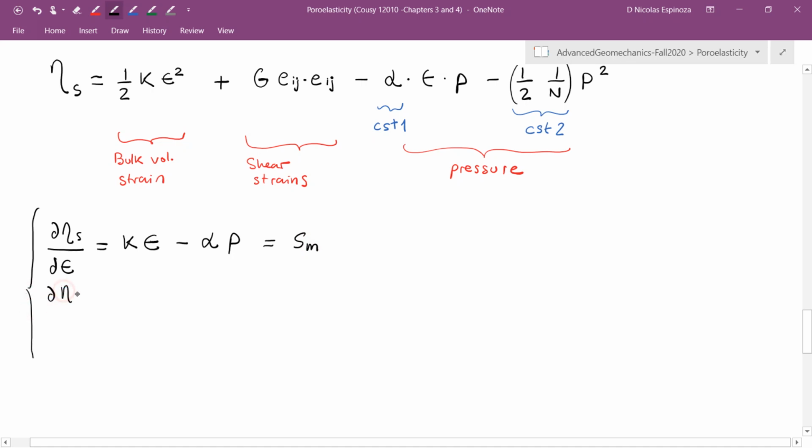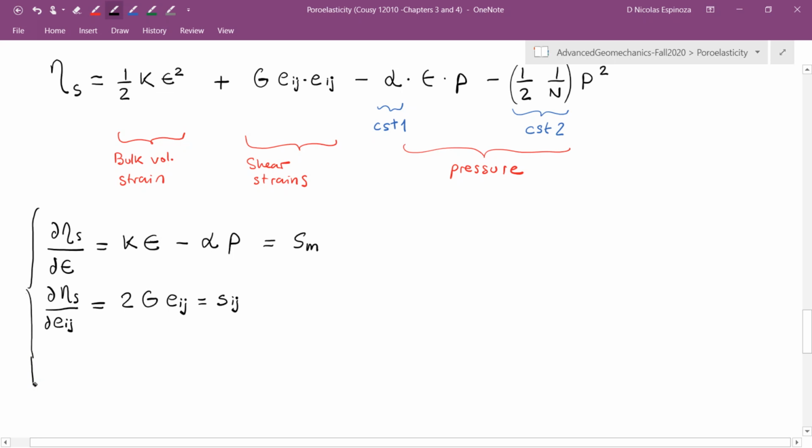We're going to take now the partial derivative of the Helmholtz free energy with respect to the shear strain. And notice that for the shear strain, the only term that we have in here is the second one. So, and this is going to be squared. So when I take the derivative, that actually is going to be 2 times G times that shear strain. And again, if we check the equations that we had before, this is going to be equal just to the shear stress, S_ij, little s. This is a little s, that's a big S.